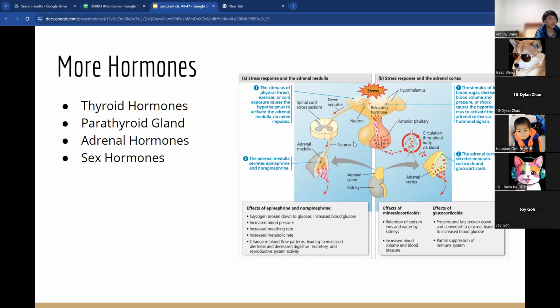An interesting thing is that this axis is activated by stress. Chronic stress will lead to excess secretion of glucocorticoids, which will suppress your immune system, making it easier for you to get sick. Is that why people always tell you not to stress out too much, otherwise you might get sick? I can only say that I'm not a doctor, but it's probably a contributor. It's not the only thing, but yeah.